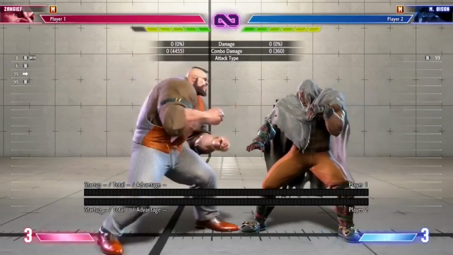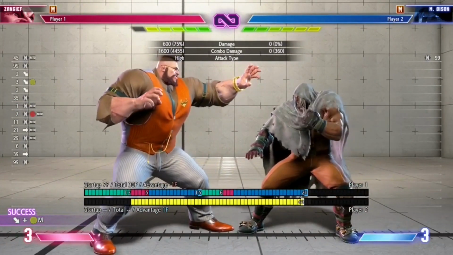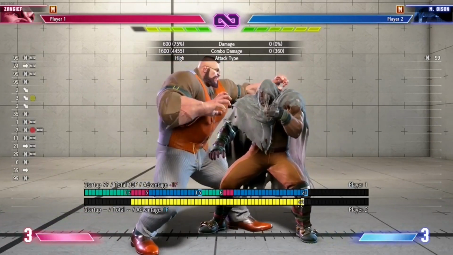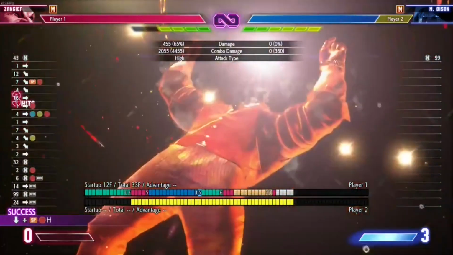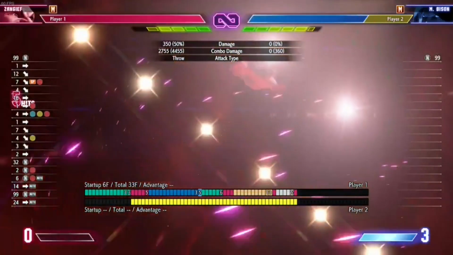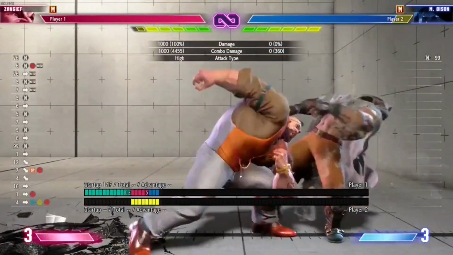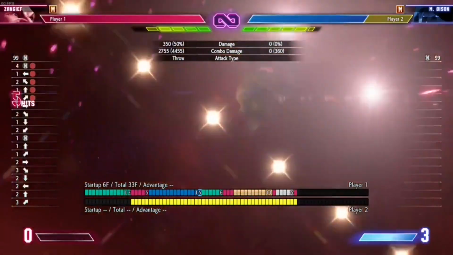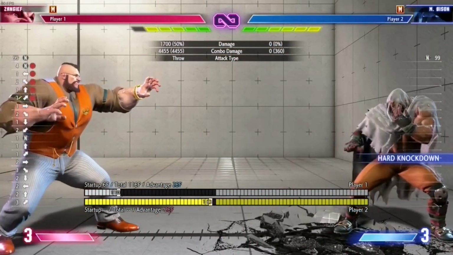And the thing is, because the damage scaling is so high on headbutt, you actually can just do the modern super input literally at any point. It'll do the exact same damage as the 720. And that was with the input. And it's the exact same damage.